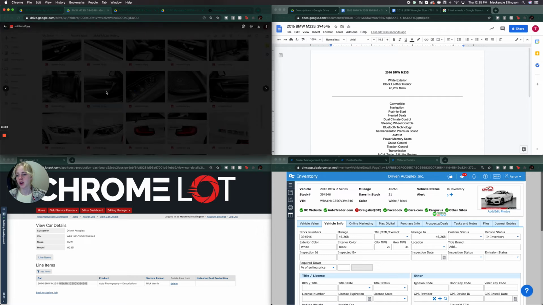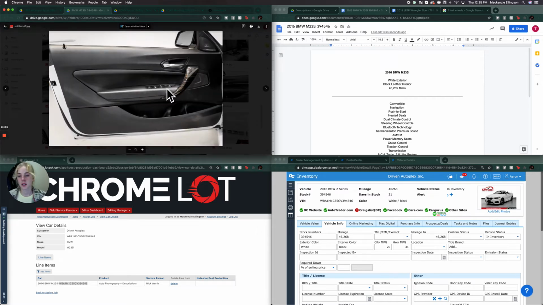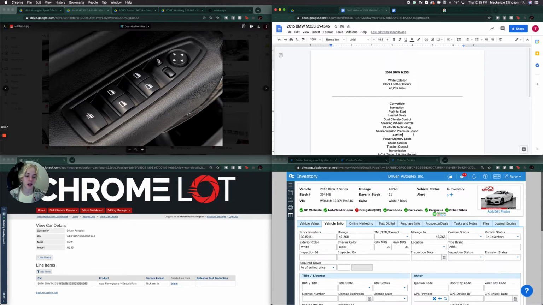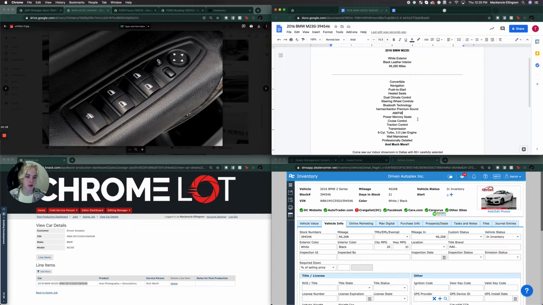Okay, this car has power windows, locks, and mirrors. This four-star looking compass thing is the power mirrors. So if it has that or something like that, it's got power mirrors. So I'm going to put that after traction control because it's not significant.